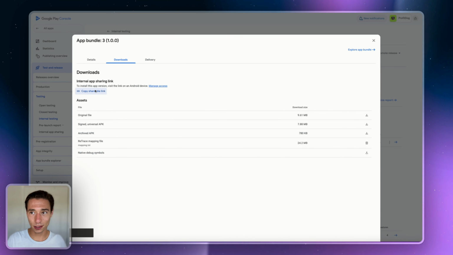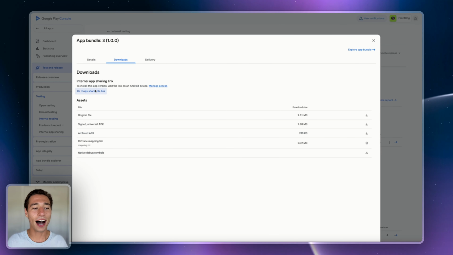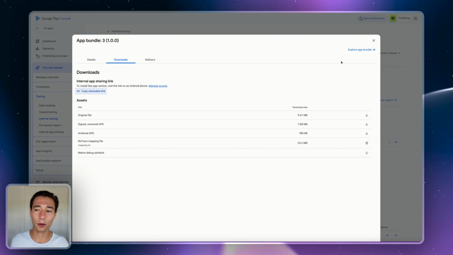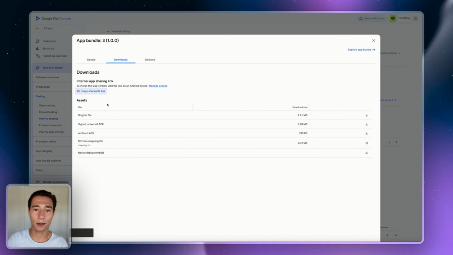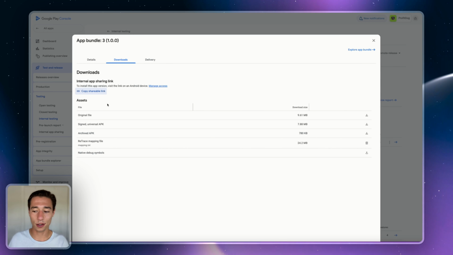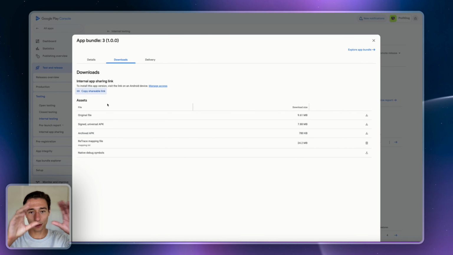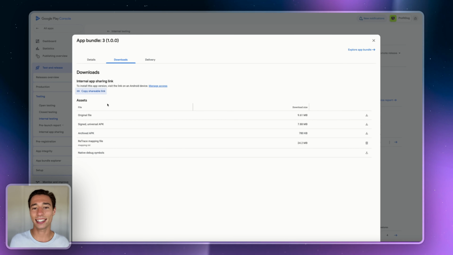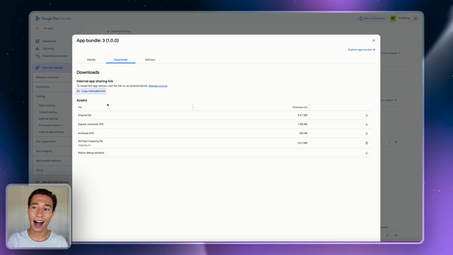Again, we know this process, open it on your Android device, which is a little bit of a hassle now. But we'll probably build a little tool where you can kind of like share that easily through your network connection. We'll come up with something cool to make that process a little bit simpler, but copy that code. You could now text that code or WhatsApp that code to yourself and open that, and you saw that right before, where you can then go to the Play Store, install, test your application again, exactly like TestFlight if you're already familiar with the iOS process.